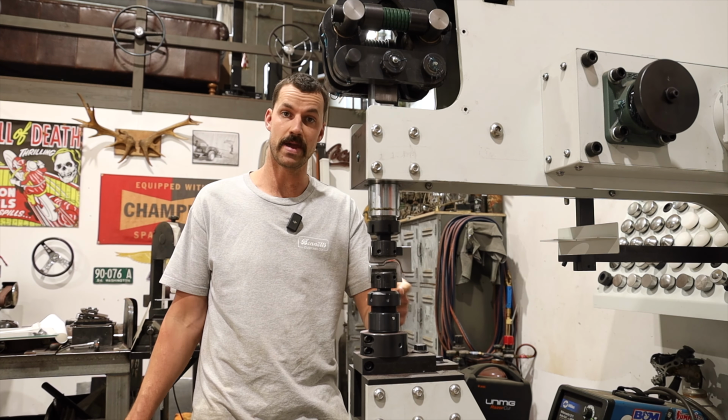I say it all the time, but fitment is the biggest thing. So you want to make sure you have perfect fitment before you even attempt to start to weld these things. Especially with the TIG welder, if you've got a big gap and you're sitting there trying to fill that gap with a bunch of filler rod, with that heat going up and down, you're obviously putting a fair amount of heat into the panel. That's where you're going to get a lot of distortion and a lot of warpage.